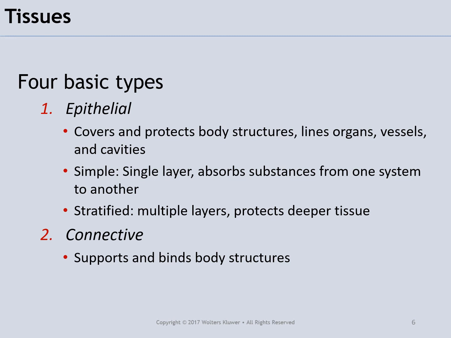Stratified epithelial tissue is found in places where you need protection, and the inside of your mouth is a good example. Think about everything that goes into your mouth on a daily basis. Food, drink, hot beverages, spoons, forks, maybe you're licking off the knife. You want to protect the tissue inside your mouth. Also think about the last time you bit the inside of your cheek when you were chewing. Probably it hurt, but probably you didn't bleed out. You didn't have to go to the ER because you're bleeding out from your mouth.